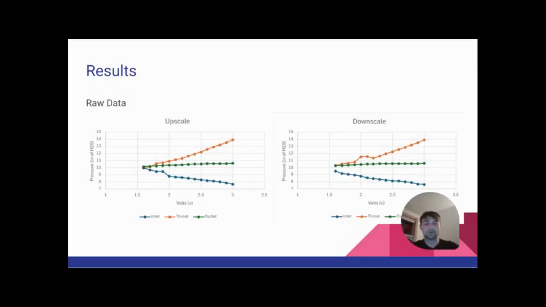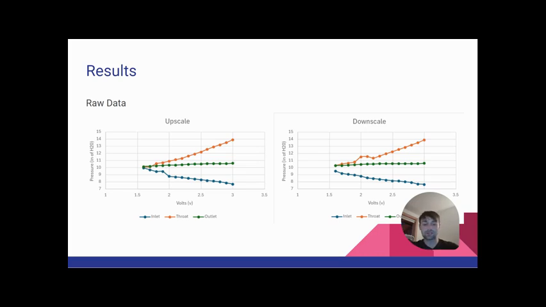So now that we have gone through the introduction, the background, and our procedure and equipment, we can get on to the results. So just right here, we can get the raw data that we gathered from our experiment. So of course, we have an upscale and a downscale, as we discussed earlier, and things to note for the upscale. The inlet pressure of the restrictor actually drops quite a significant amount, which is to be expected. The outlet pressure does not change very much at all.